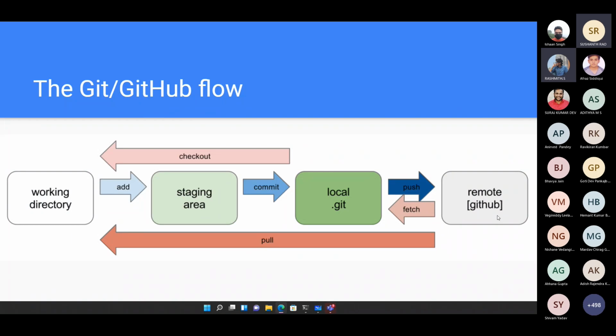Now suppose I'm Igjot and Rashmit is sitting somewhere else in some other city. I, Igjot, have made some changes on my system, and I've pushed it to the GitHub repository. Now Rashmit is also working on the same project, and he wants to see what changes I've made. So he will fetch those changes from the GitHub repository, and the changes which I pushed recently will come onto his system and he can view them on his own local machine.